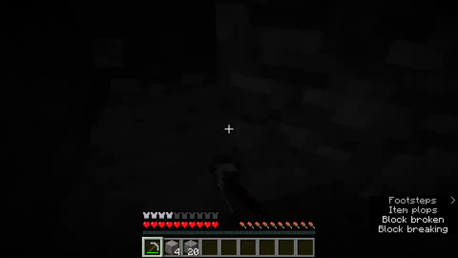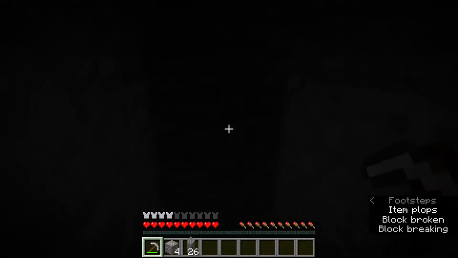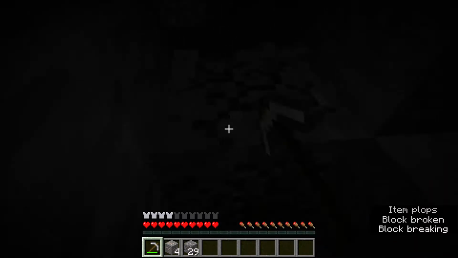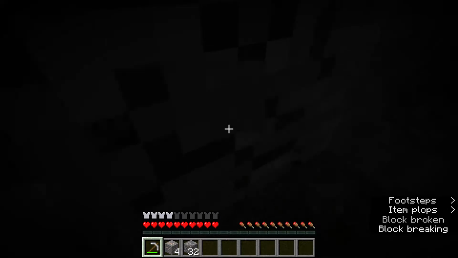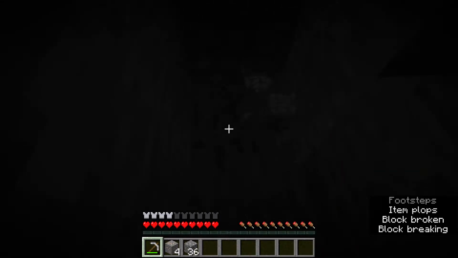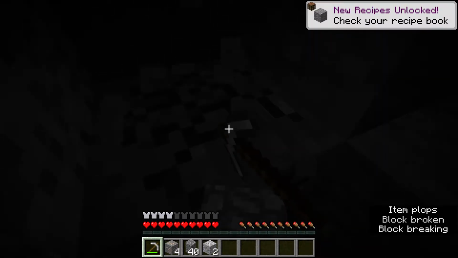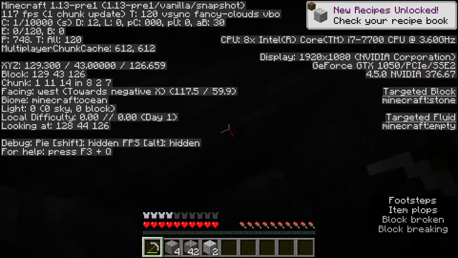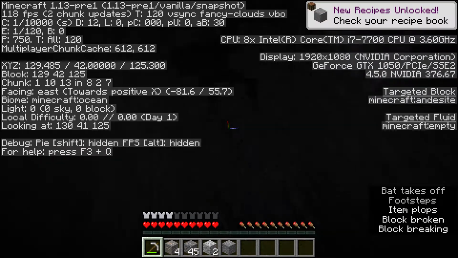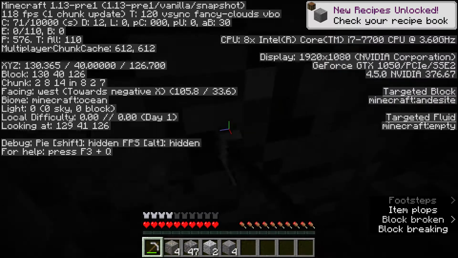No, I never did find the boat that I was looking for. I did find more shipwrecks, but that was about it. And I discovered that sometimes dolphins try to push you back up to the surface. Okay, how far down am I? I'm at level 43, so let's keep going down. Hope I find something good.